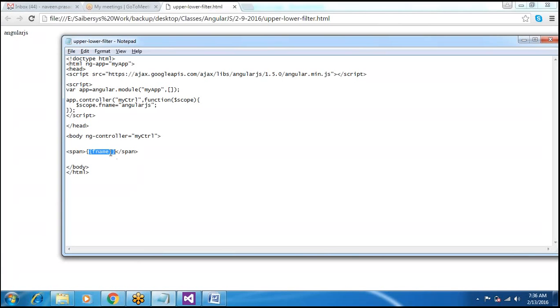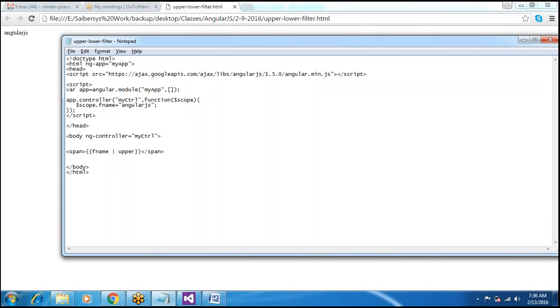You can filter this. For these filters we have to use the pipe character to apply the filter. In the scope variable, take one pipe character and give whichever filter we are using.